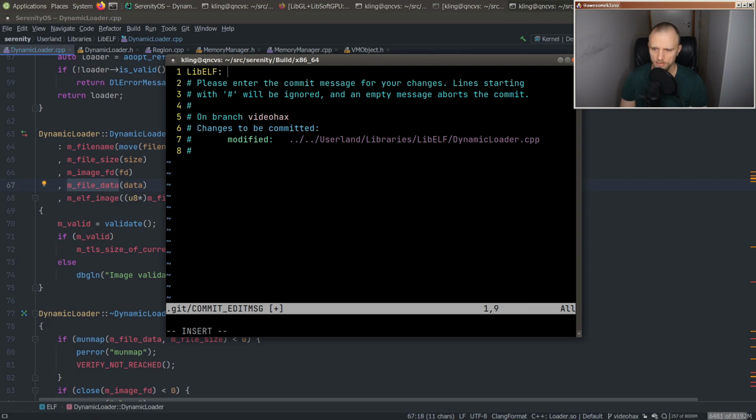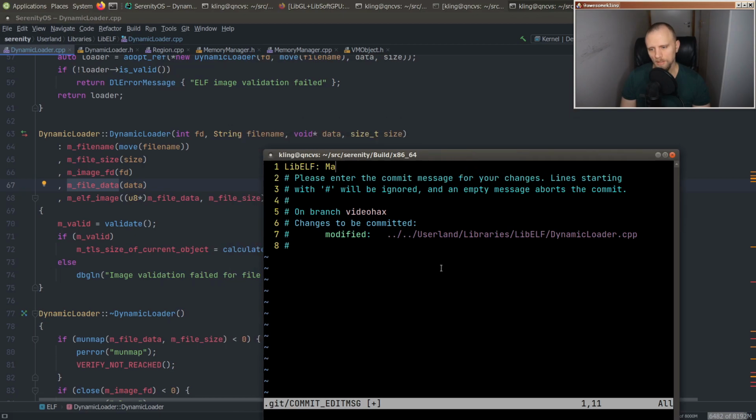So libelf: use shared memory mappings when loading ELF objects.